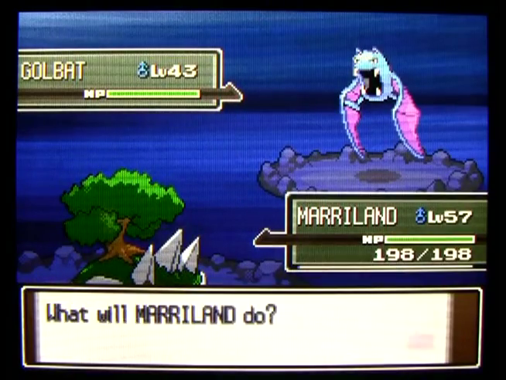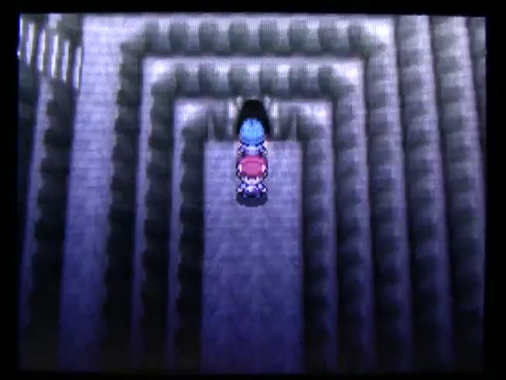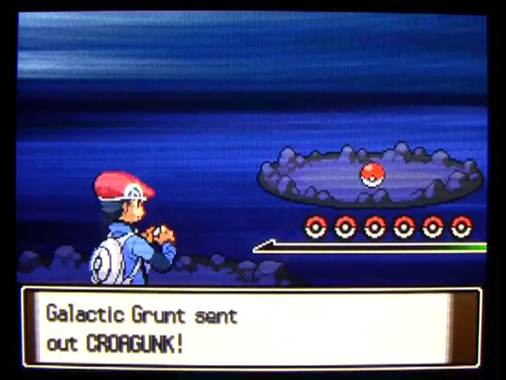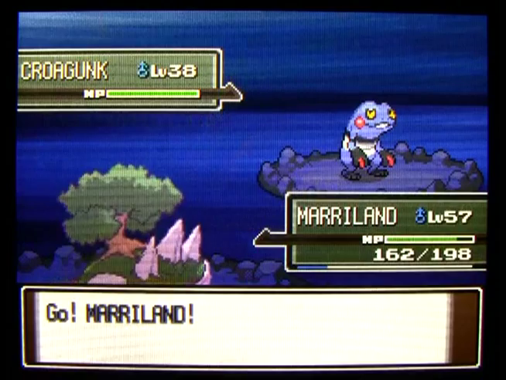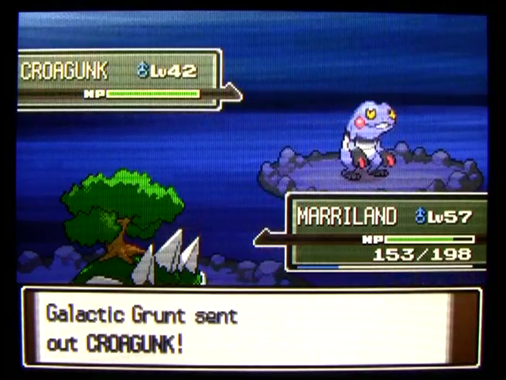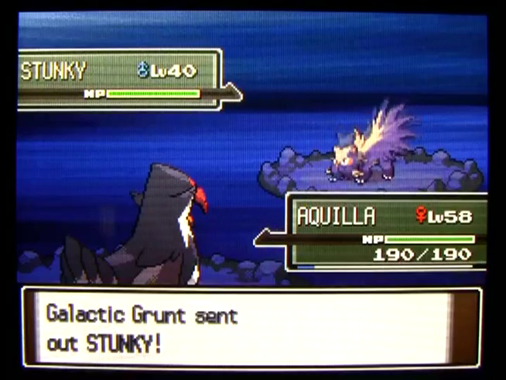This guy here has a Golbat, level 43. Down here you'll find a hopelessly lost grunt. But after the Galactic Grunts leave this place, after the events of the Spear Pillar, you can go back there and pick up TM02, which contains Dragon Claw, which is a pretty nice Dragon-type move. Pretty strong, power 80, but not a lot of things resist it, which is nice. Okay, this person has a Croagunk and a Stunky on his team.